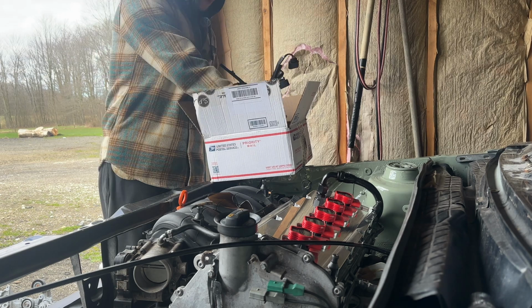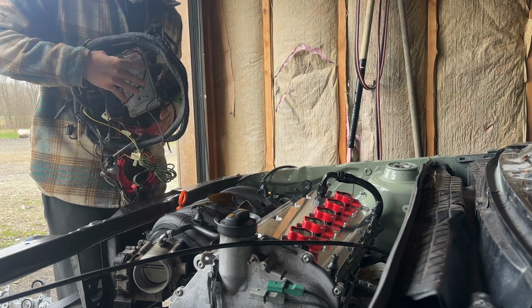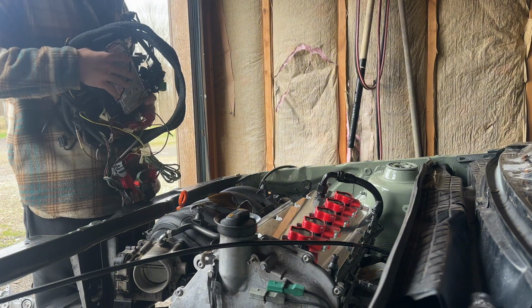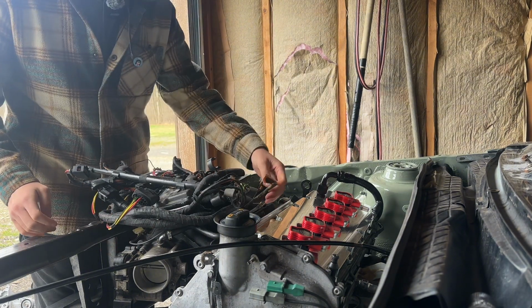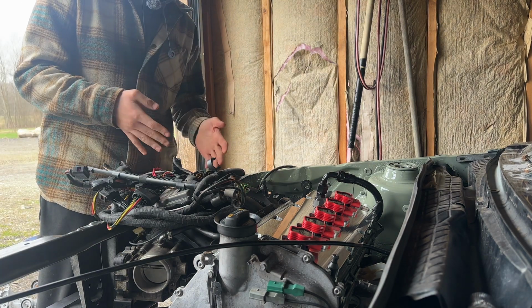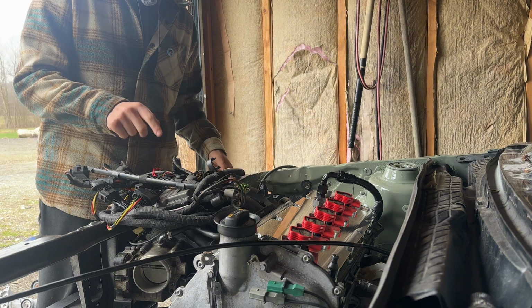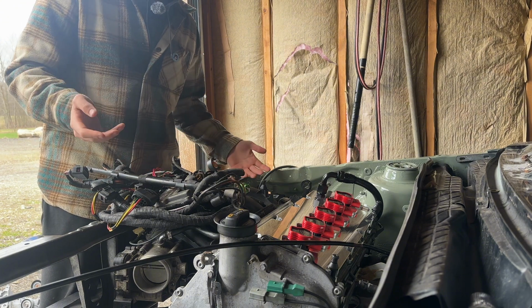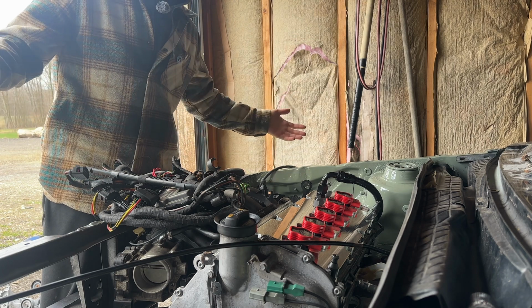All right, so we got our swap harness back from S&P Automotive. We had to get it sent out to them. There was an issue where my fuel pump was only getting 3.5 volts, and that's not how much you're supposed to get. You're supposed to get 12. So we sent it back out to him to see if there was anything wrong with the harness itself. And he didn't find anything noteworthy. Said there was a couple things screwed up in the ECU connections. So we're just going to throw it back in and try to see if it works.